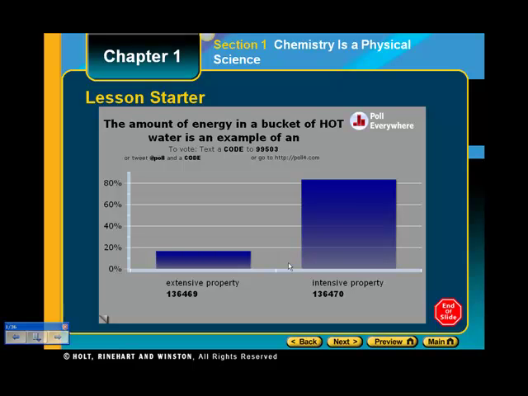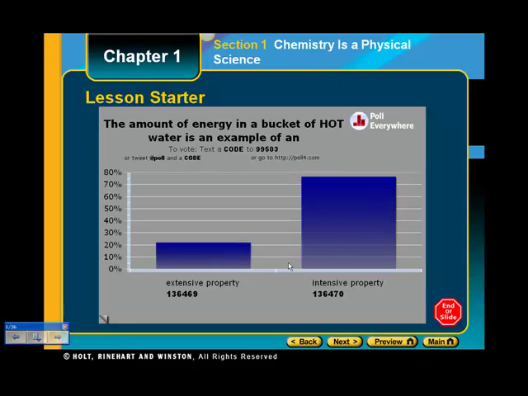So what does that tell you about an extensive property? If extensive property is correct, what does that mean? It depends on what? No, an extensive property is the correct answer here. So an extensive property depends on what? What does it have to do with the fact that it's the temperature of the water, not the amount of... Very good. It's the amount of substance that's in, or the amount of the substance that you have. The property is based on that.